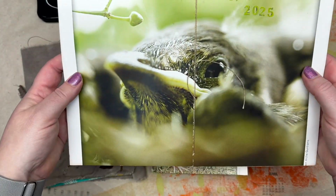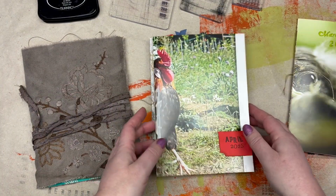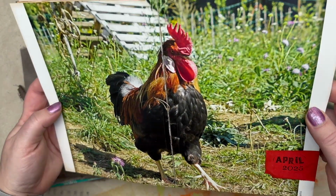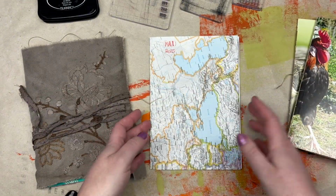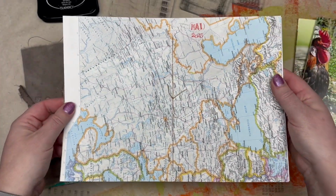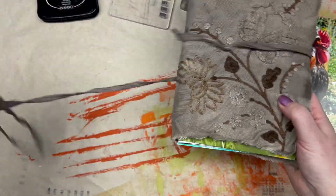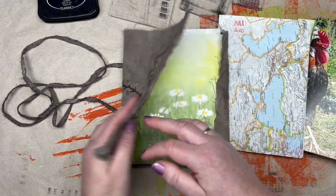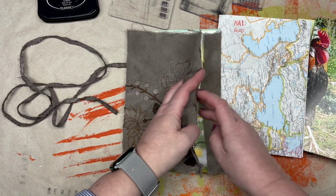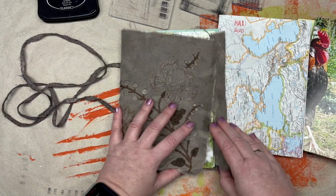So for March I had this one, which is this gorgeous bird. Isn't he cute? And for April I have this gorgeous bird. And for May I decided to use a part of a map from an atlas. I also prepared already the covers for all the other months. And this fabric piece will be the cover for the complete journal. So I already decided this, and I will keep everything together until the end of the year, where I will make the journal with this.